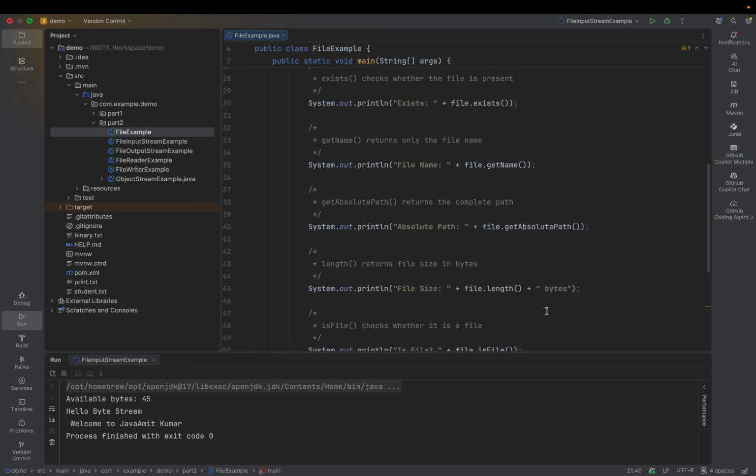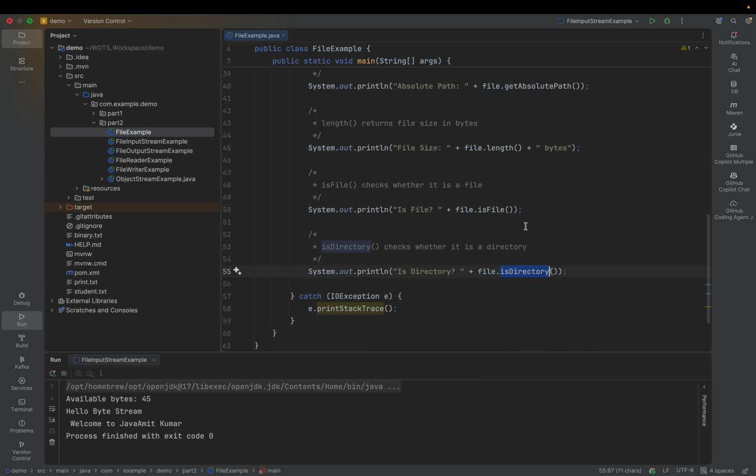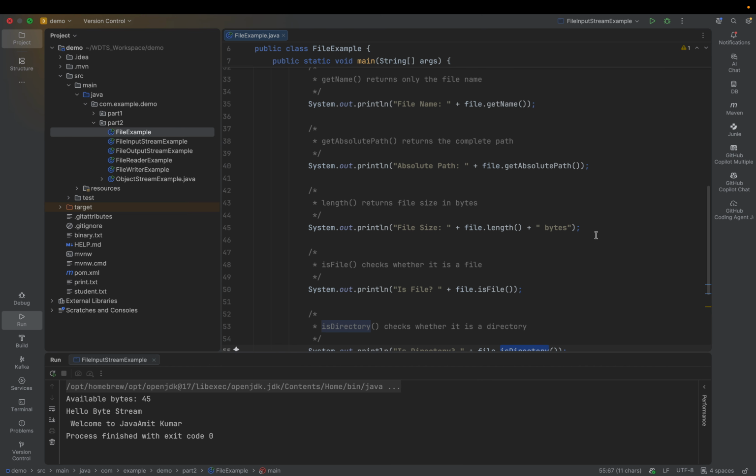And this is also another method. Similarly, it will check if it's a file, then it will return true, if it's not a file, then it will return false. And similarly, if it's a directory, means folder, then it will return true, otherwise it will return false. So these are the important methods which are used to know about the file.